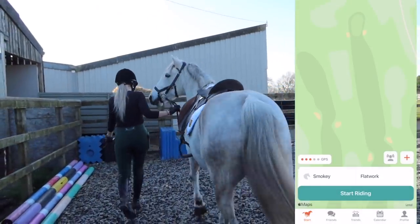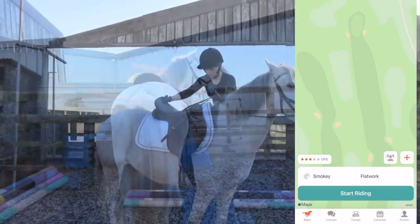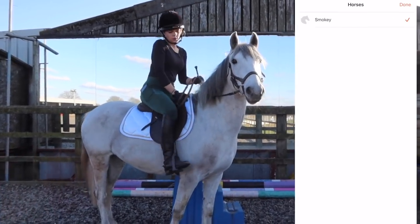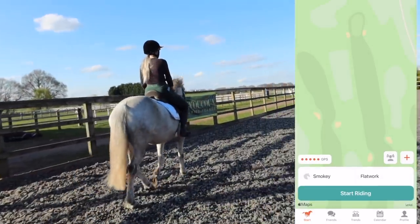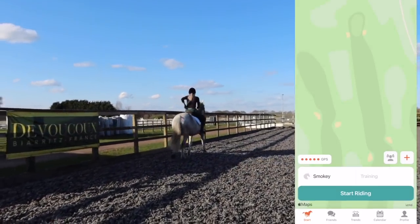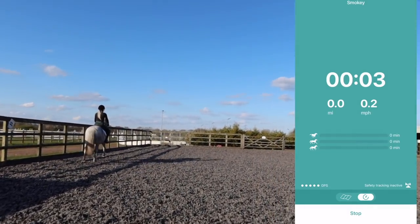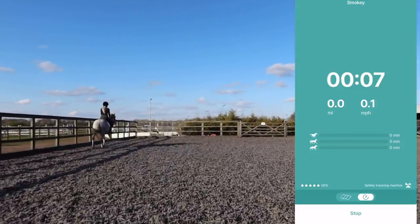So to set up Equilab, all you have to do is open it up and click new ride, and then you can choose which horse. At the moment I only have Smokey on here, but I will be adding the others as I go along. And then what type of work we're doing today, we're doing flat work, so I've selected that. And you just click start and put your phone in your pocket, and then it will record the entire ride for you. I also use mine in conjunction with my Apple Watch, but obviously that is optional.